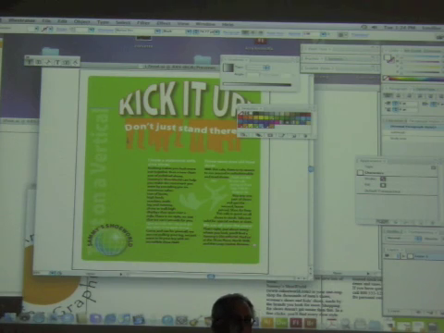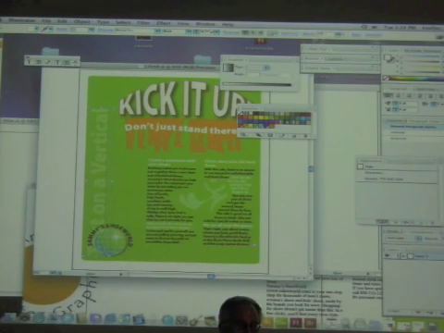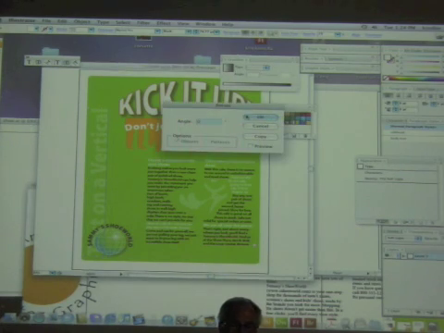I could type text on a vertical. And that's just achieved by using the rotation tool. While this object is selected, one of the easiest ways to do this would be to double click on the rotation tool. It gives me the angle that I want to rotate it, and I can go ahead and preview it and make sure that I'm doing it right.